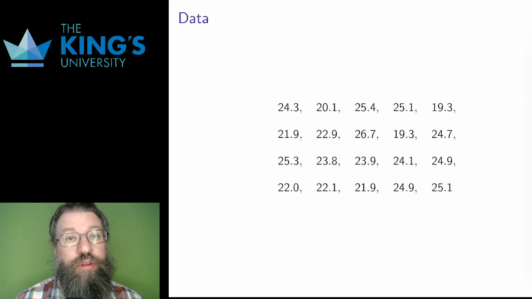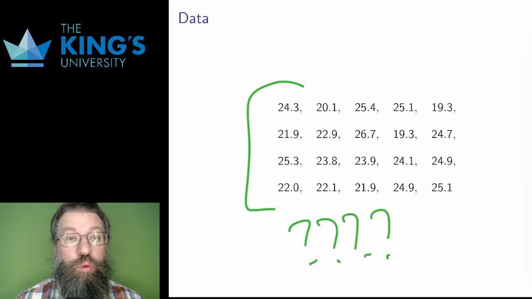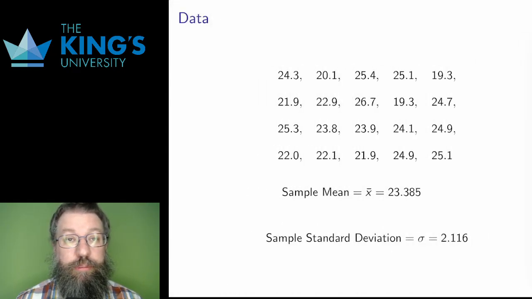Again, I'll use an example to set this up. We'll talk about the length of adult female blue whales. Say we managed to measure 20 such whales in the wild, and we got this data. This is our data set. We want to figure out what we can say about the general female blue whale population based on this data.